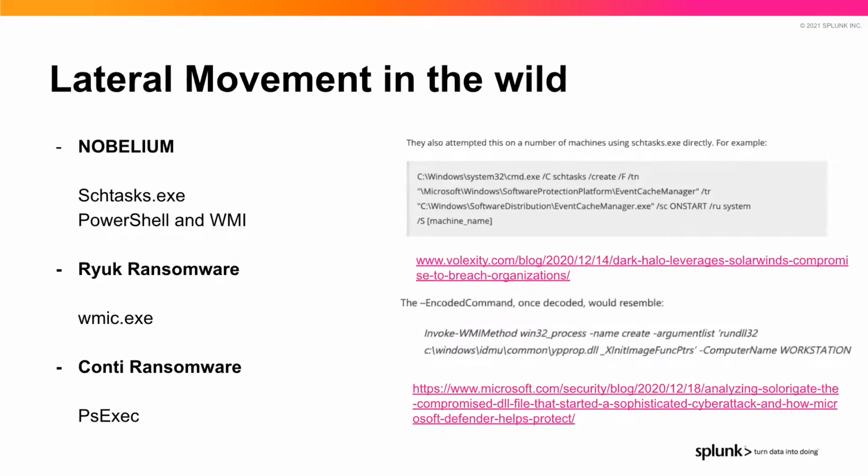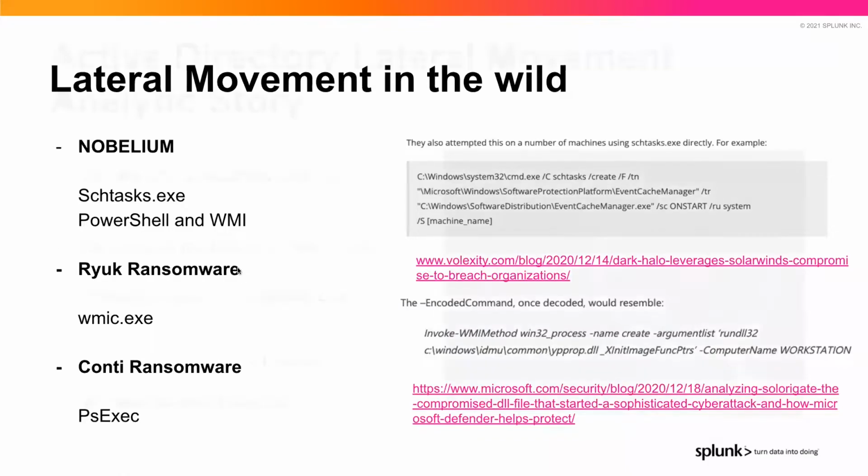Now, if we analyze some of the open source threat intelligence that we have available, we can learn how attackers are moving laterally in the wild, right? For example, Nobelium, the actor who carried out what has been named the most sophisticated nation state cyber attack, abused the task scheduler using schtasks. They also abused WMI using PowerShell to execute or try to execute code remotely, as we can see on these reports. The Ryuk ransomware is known to leverage WMIC to, again, leverage WMI to execute code remotely. The Conti ransomware group uses PsExec to move laterally, a legitimate administrative tool, right?